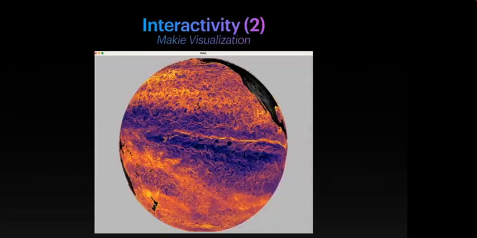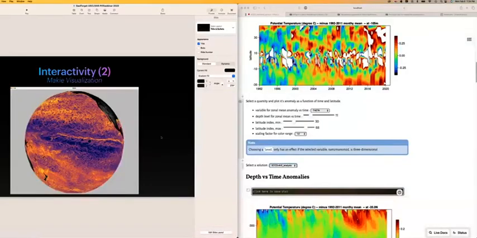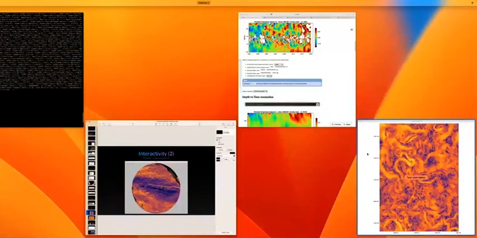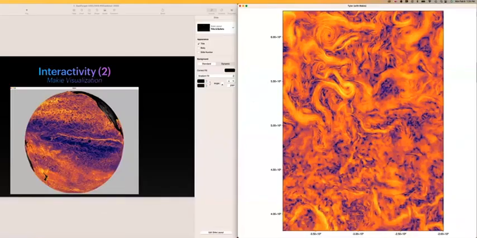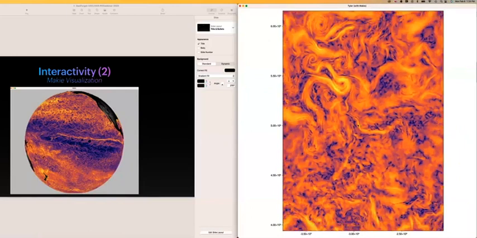And to wrap up, I'm just going to illustrate one more thing about the interactivity that I've mentioned to be fairly crucial, because a lot of it is enabled by the work of others, and I wanted to highlight this Makie visualization package in particular. So this is one of the examples that I picked. Hopefully it will let me do that.